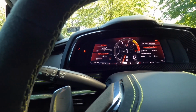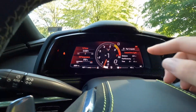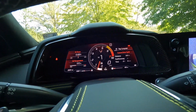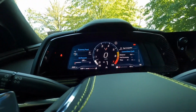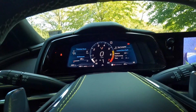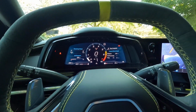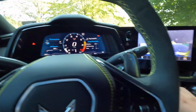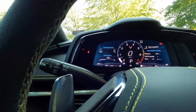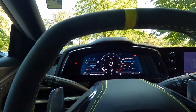Like I said, we're in sport mode, so you got your G-force meter right there, you got your oil temperature, you got your RPM, and you've got your speedometer right here. But let's go back into tour mode and show you what tour mode looks like. I don't know if you guys could hear that through the GoPro camera, but the exhaust note also tamed down a little bit. So each mode does affect the exhaust note as well, but I want to put it in park before we move on, just in case. Like I said, you're in tour mode, so you're talking about your fuel economy, which, who's really going to want to drive one of these in tour mode?